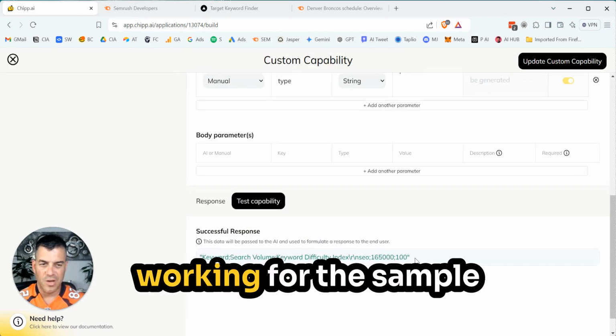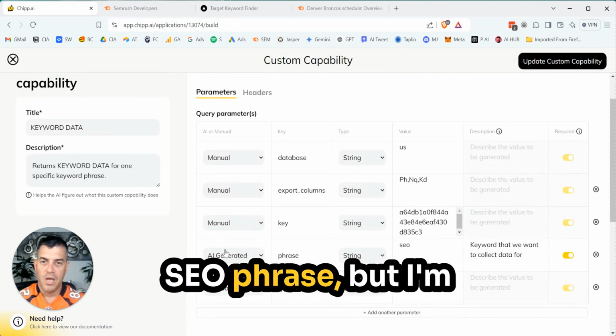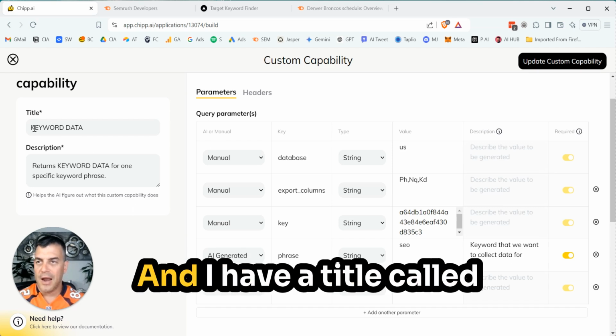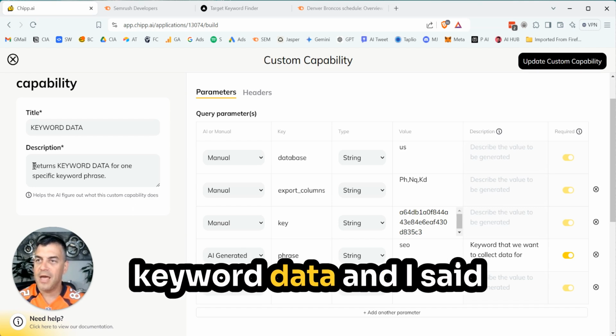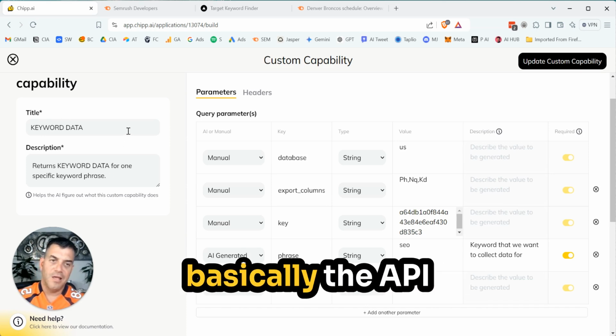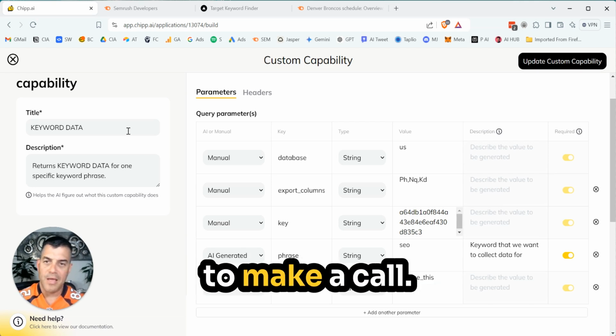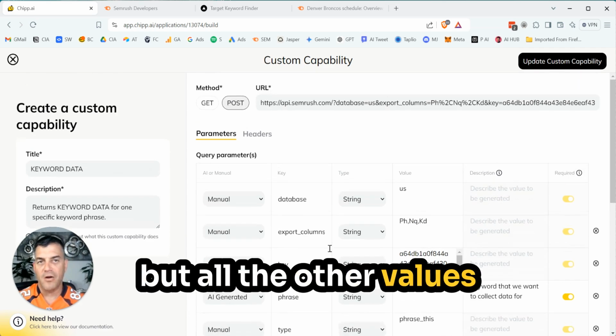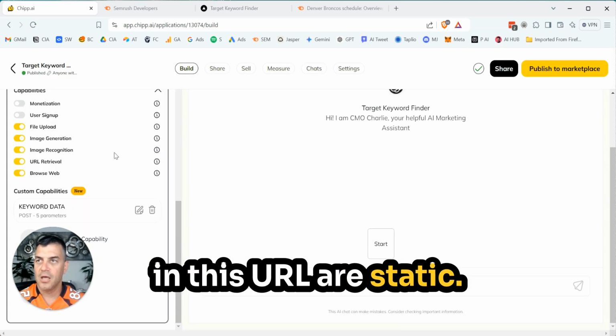It's working for the sample SEO phrase, but I'm going to send it in for the keyword that we want to collect data for. And I have a title called keyword data, and I said returns keyword data for one specific phrase. So basically the API is waiting for me to make a call, and Chipp is going to send in the phrase, but all the other values in this URL are static.